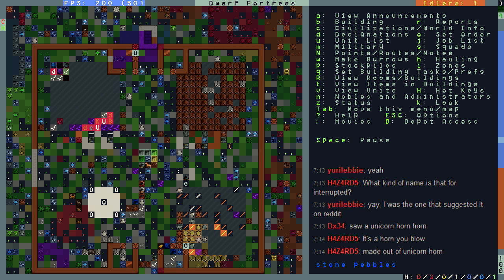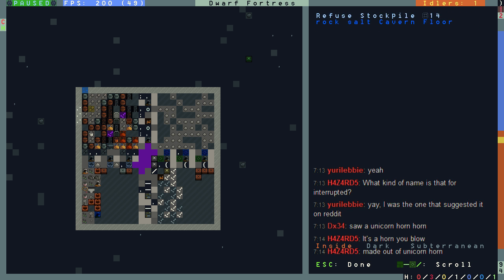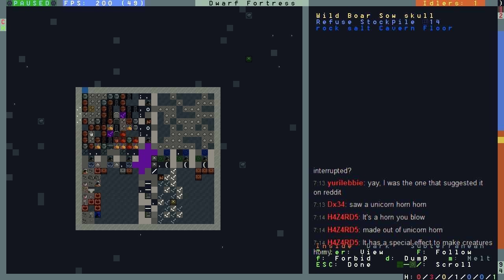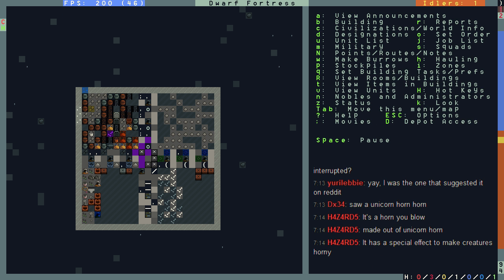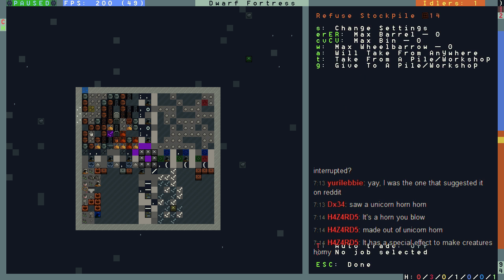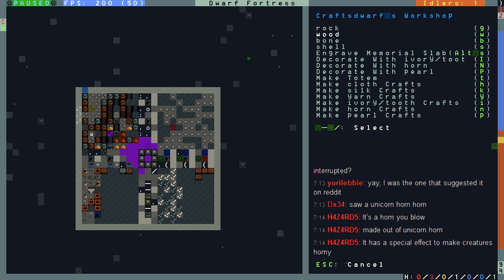Oh well. Yeah, we have unicorn horns. That's what you get if you kill unicorns. We'd be eating unicorns. And yeah, bones and skulls and hooves. It's not like they're useful or something. You can just craft with them, and it's worth pretty good though. Special effects to make creatures horny? I don't think it does anything special. But yeah, we could craft tons of bone things and decorate with horn, decorate with ivory, with unicorn horn and things like that to make crafts very expensive.